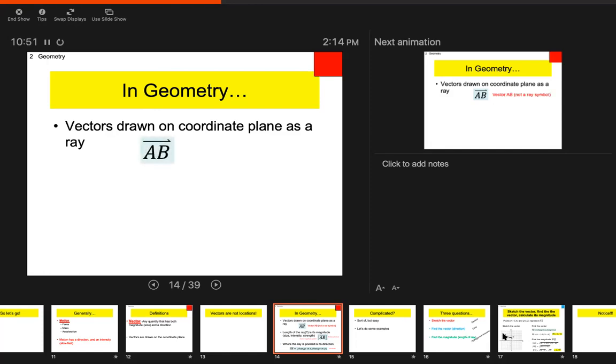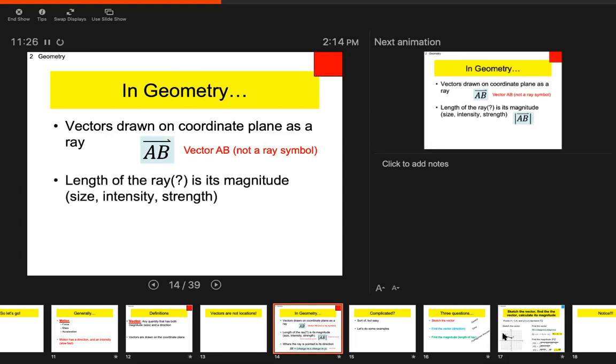Secondly, this is the symbol for vector. You see it's different than ray. It's only got half of an arrowhead, and it goes on the top. It still points to the right, just like rays do. It's still going to have two letters, and it's going to have a vector symbol over the top of it. When you look at that, that's what's supposed to tell you, hey, look, I've got a vector. So we read this as vector AB, not as ray AB, because it's not a ray symbol.